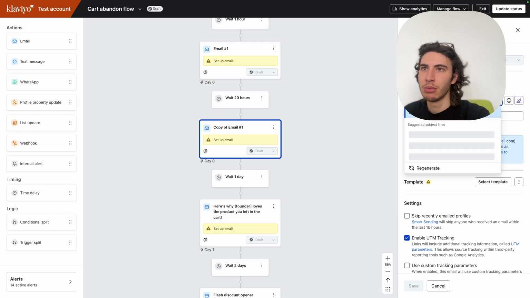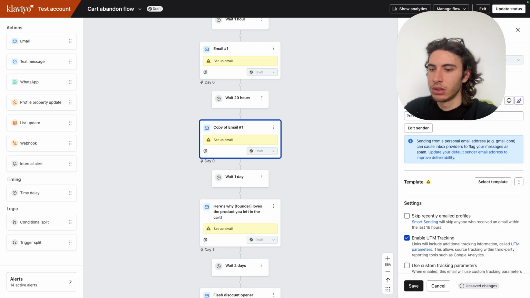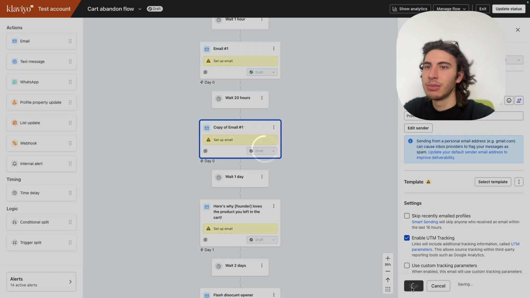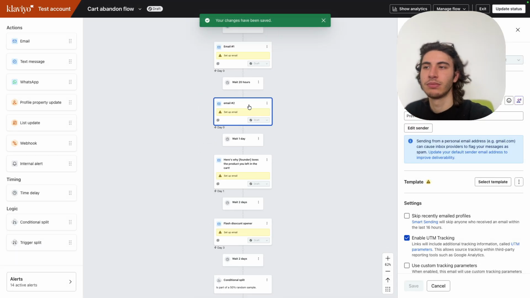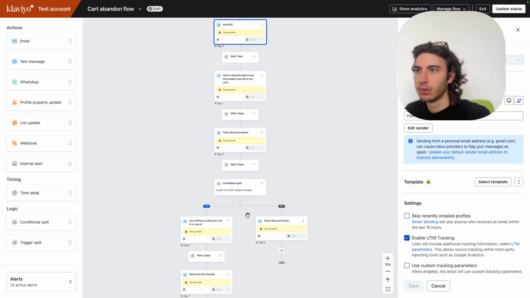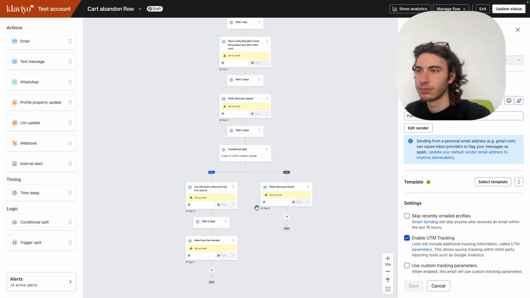And a copy of email 1, which is email 2. Let's do an objection handler. Times are gonna stay the same. So yeah, there's nothing much going on here. It's the same as abandoned cart, so it's the same as abandoned checkout.